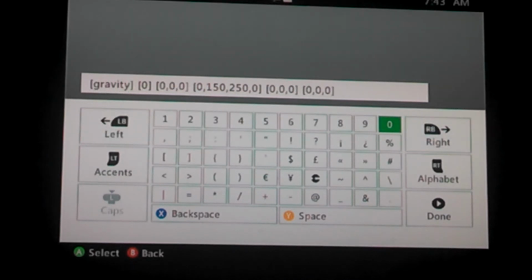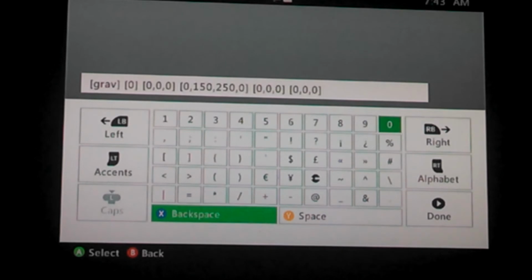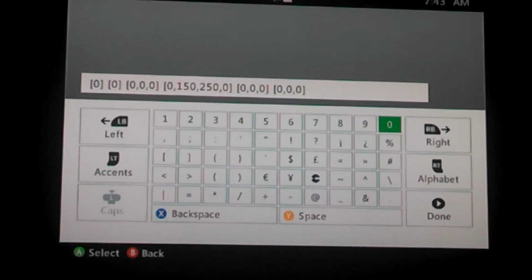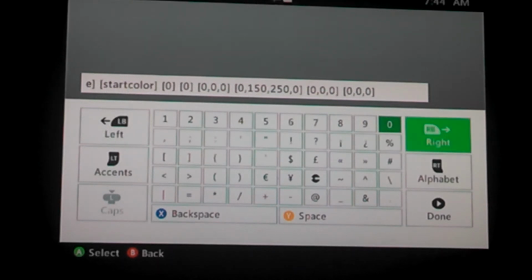Gravity would be the weight of the particle. If you have it at 0, it's going to be just like how I had it in the beginning, where it stays where it's at. If you had a gravity of 1, over time it will fall down, which in a hide and seek might not be too good, because if the player gets on something, it won't really show. It'll look like they went through the wall or something like that, and it'll be confusing.